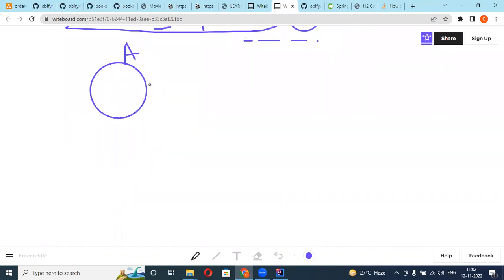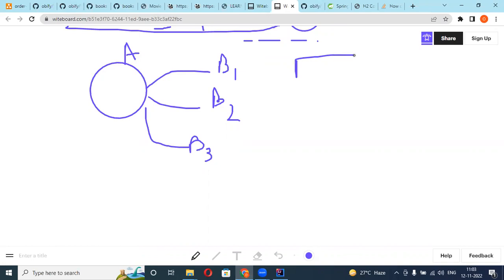Just today he wrote one book, book 1. Tomorrow he wrote another book, book 2, another, book 3. So this is our author table. And here we have the author ID.